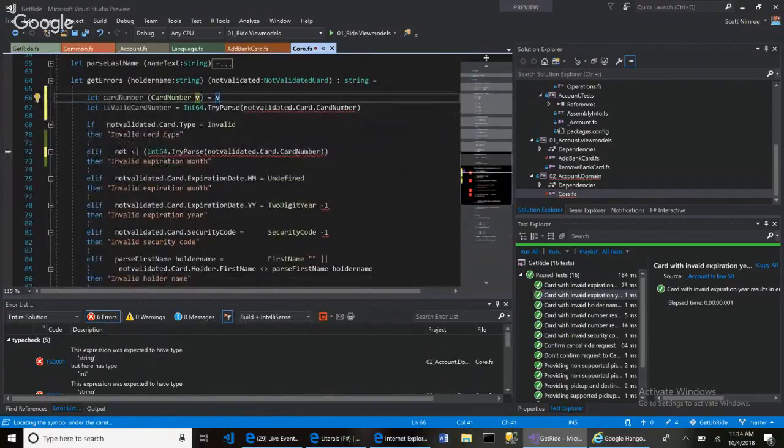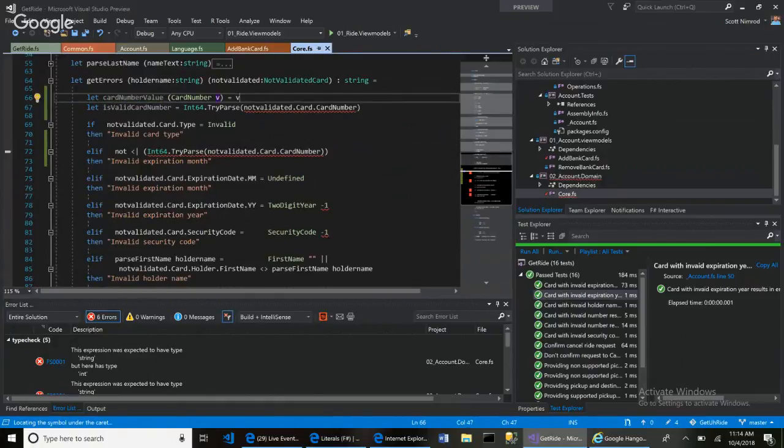And so I can say over here, well, this would be card number value.